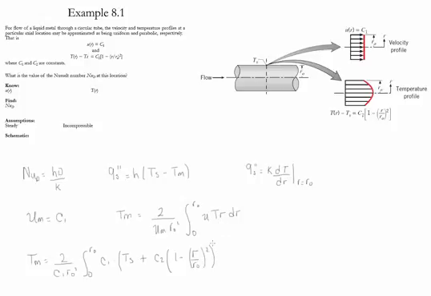Then we multiply it by r dr. After you do a couple of steps for integration, you're going to be able to find out that the value of Tm is equal to Ts plus the constant C2 divided by 2.